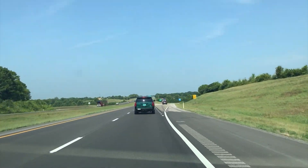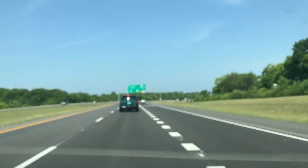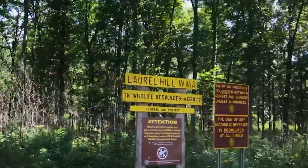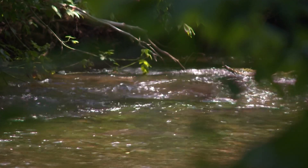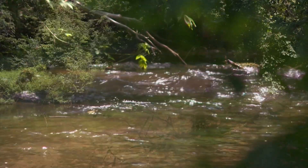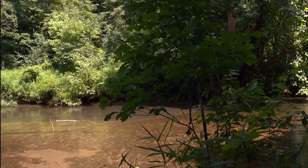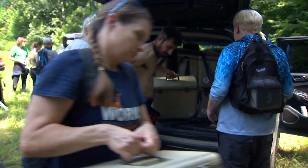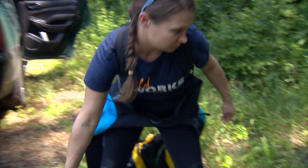A convoy heads from the zoo to the interstate, driving for an hour and a half, ending up on a dirt road into the Laurel Hills Wildlife Management Area. This is where 13 hellbenders were released a few weeks ago, here in the Little Buffalo River — a hidden gem. The water quality is good, the habitat's good. Sixteen more are scheduled for release today.